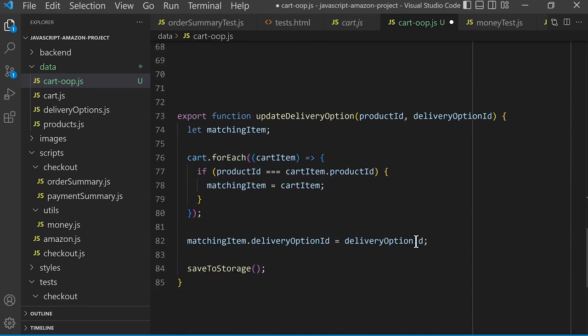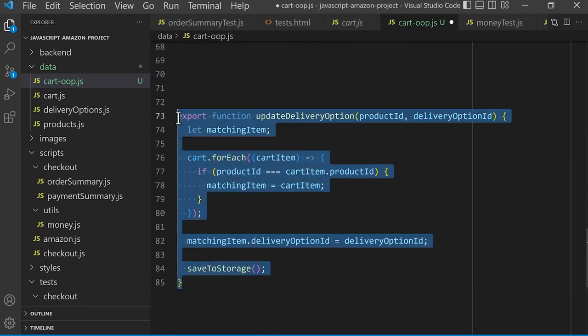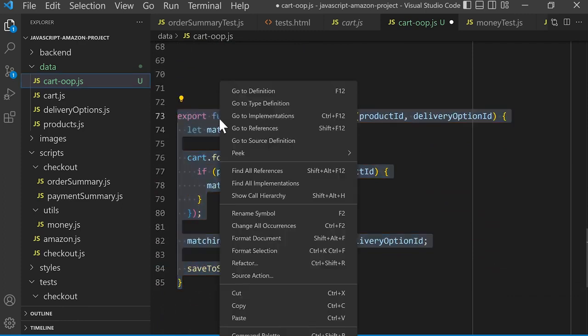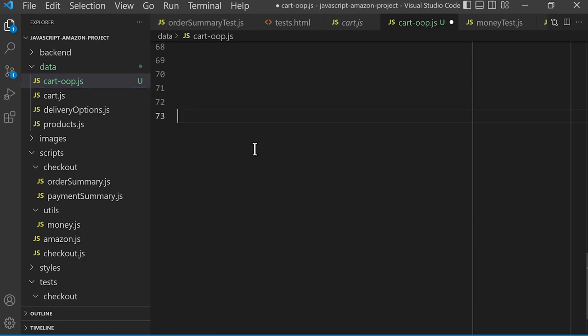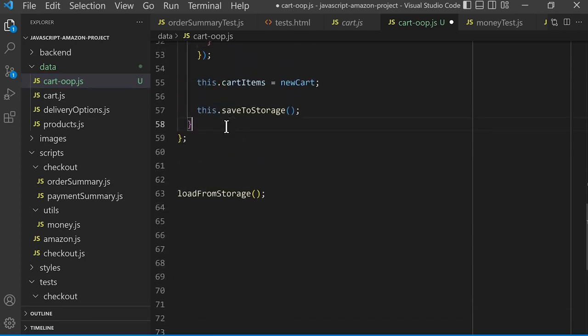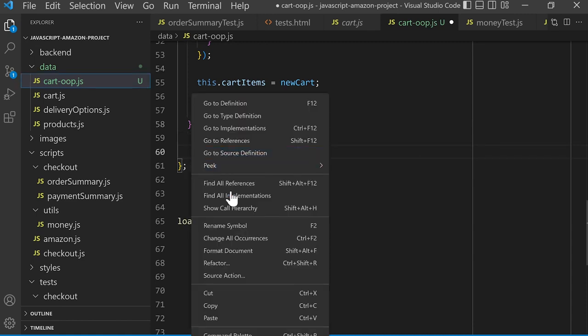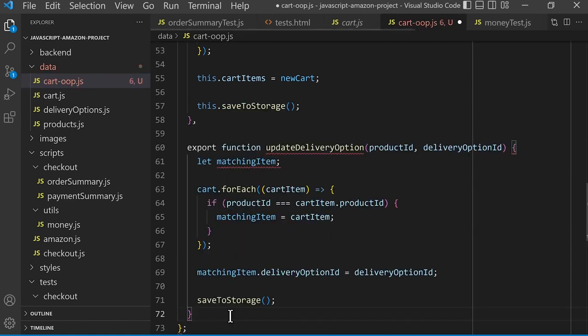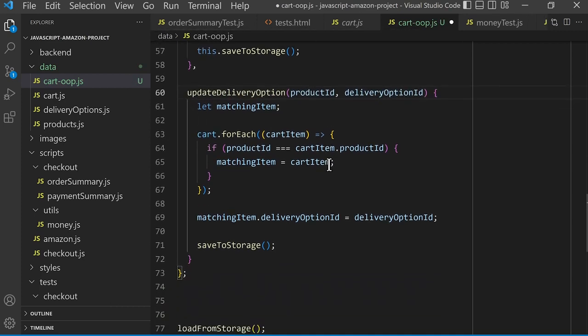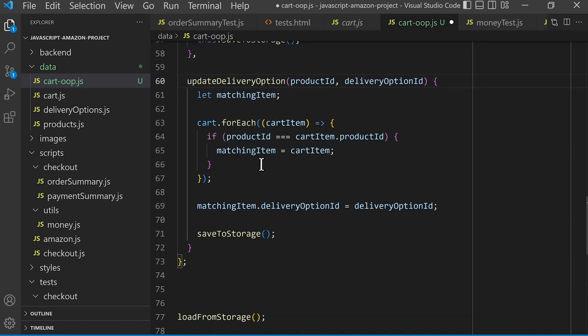Next, let's move this last function into the object. So we'll select the code and then right click, cut, and inside the object, we're going to type a comma and some new lines, right click and paste. We'll remove export function and use the shorthand method syntax and update the code in this method.